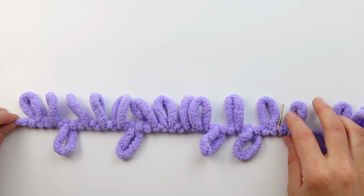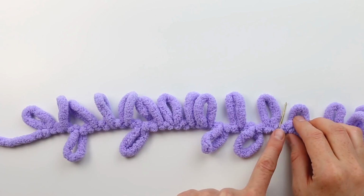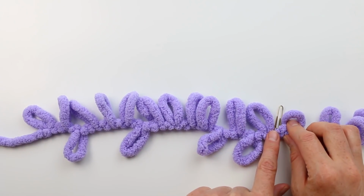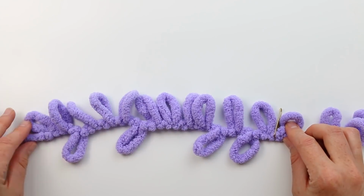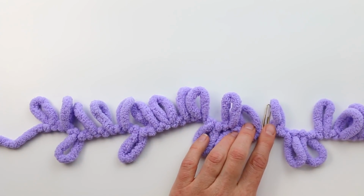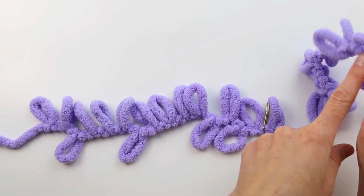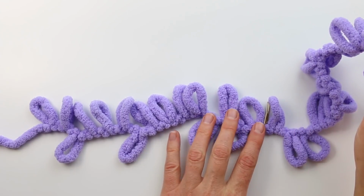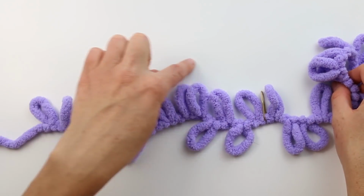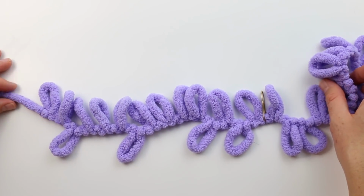So I've gone ahead and counted 15 loops here. So I've got 1, 2, 3, all the way to 15, and then I put a paper clip here. And the paper clip is going to show me which part of this is my cowl. This is the beginning of it here, and then everything on the other side we're going to call our working yarn. So that's connected to the ball that you can't see off the camera. And the working yarn just means that we're going to use it to work into these other loops to make a nice tall rectangle to fold into our cowl.